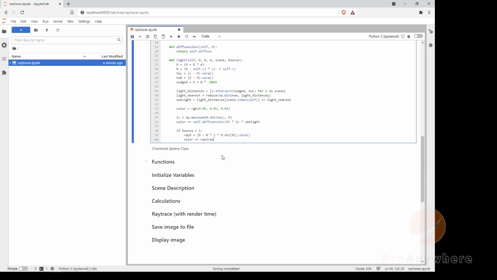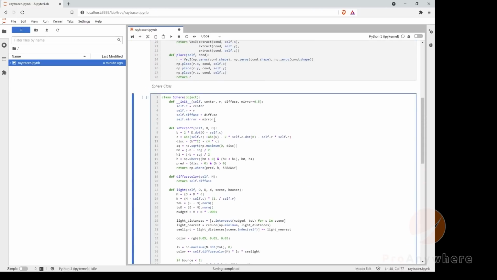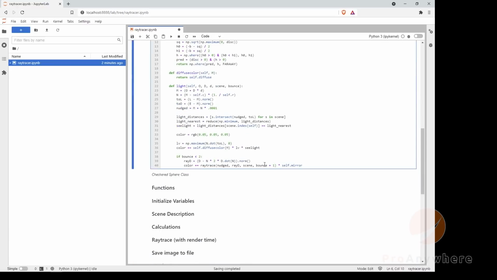The ray trace, which we haven't defined yet, we will define this. Nudged, and then ray D, scene, bounce + 1. And we're looking at the mirror, which when we initialized the sphere, we entered a mirror value that has been set as a member variable, which we are now accessing over here. Great.